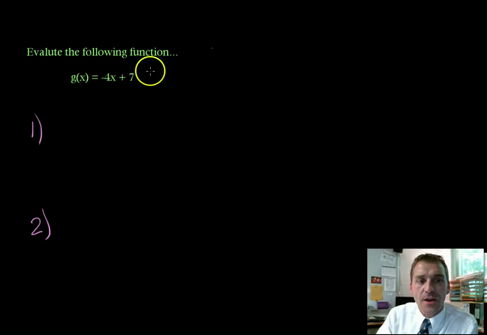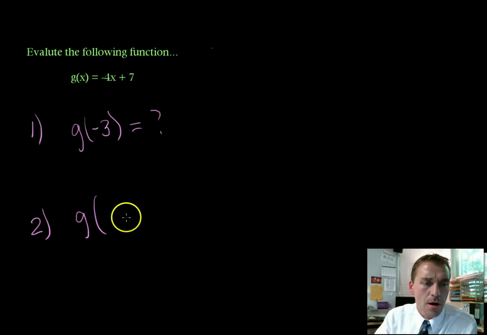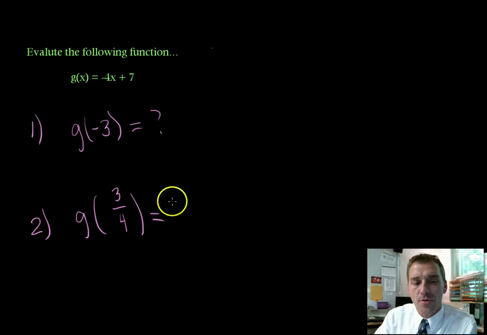I want you to evaluate this function using the function machine that we just talked about, where the value of this function g is negative 3. And I want you to tell me what that is going to give you as output. And the other one, let's make it g in terms of what it's going to be. Let's go 3/4. We'll put a fraction in there. So I want to know what those 2 are going to be.